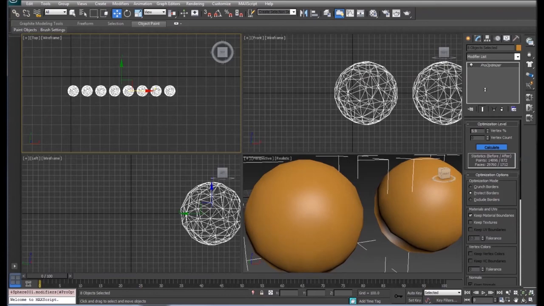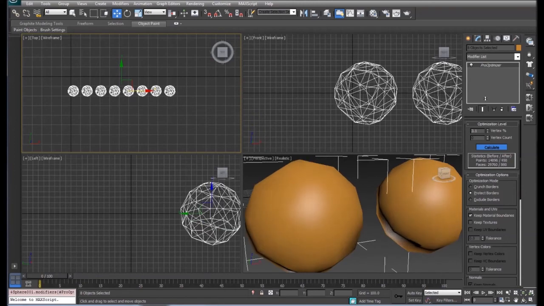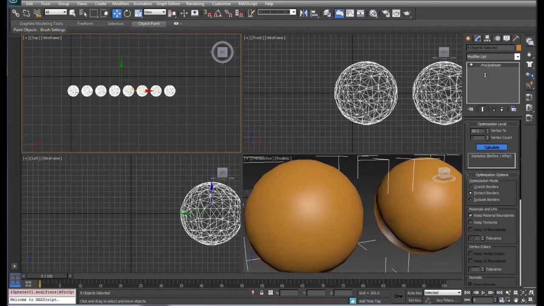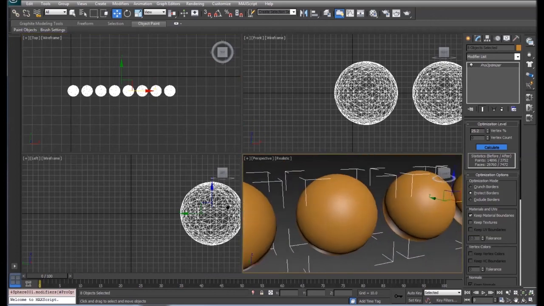As you can see, when we pull it down all the way, we get these little triangle looking things. So that's too far. We want to pull that back up to where we get the relative smoothness that we want. And right here you can see it's not changing it very much at all, so that's about where we want to stop. We've gone from over 14,000 points to 3,752 points, and from over 29,000 faces to about 7,400 faces, which is pretty significant, especially if we had 100 of these things.